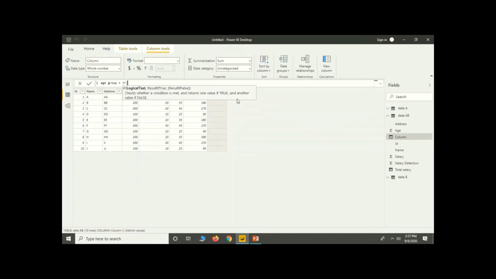If age is less than 30, then the value has to be above 20 and below 30. Since most probably all the persons can go to a job in a company at the age of 20, I'm keeping it at above 20 and below 30.